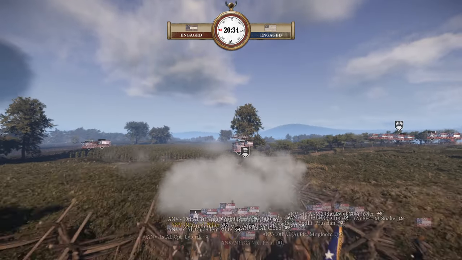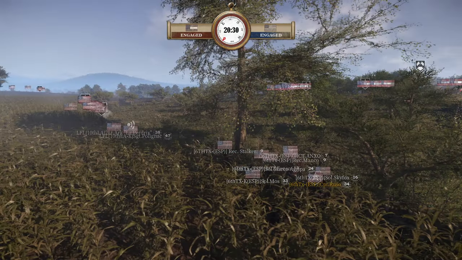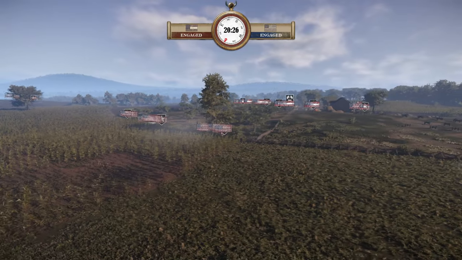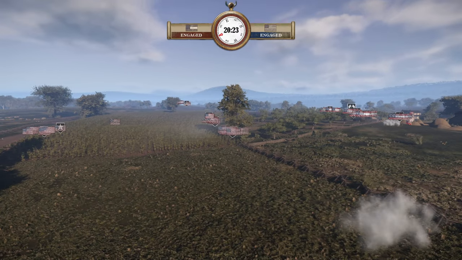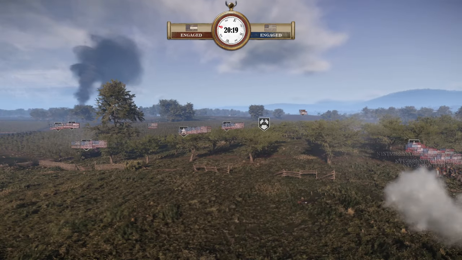Good volley from the A and V. Squeezing this element here from the 6th Texas. They have, I want to say evened out the tickets, but they're getting a little bit closer, but 20 minutes still all the way up engaged. That is a difficult spot for the Union to be in.